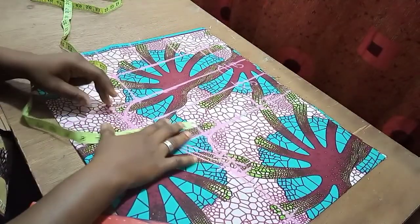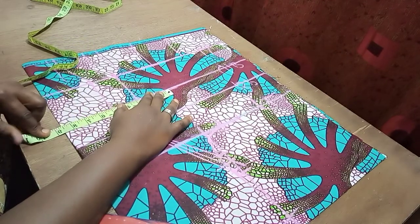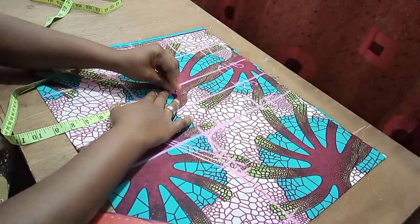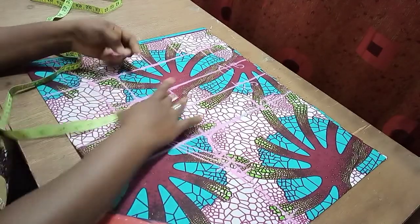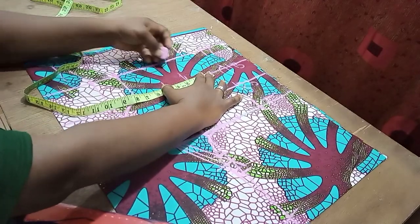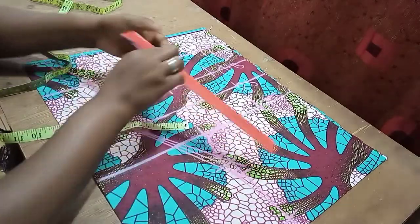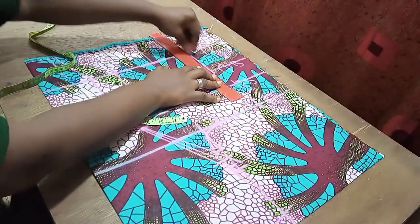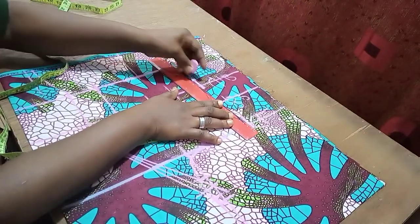Then I'll come to the under bust line. I have 34 divided by 4. I have 8.5. I'll be putting in this dart of 2 inches. I'll fix it here. And also an extra sewing allowance of 2.5. So I'm extending this to the waistline. Then from here I connect it to the bust point line.